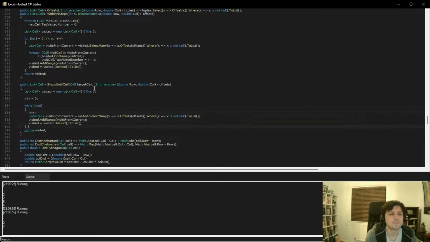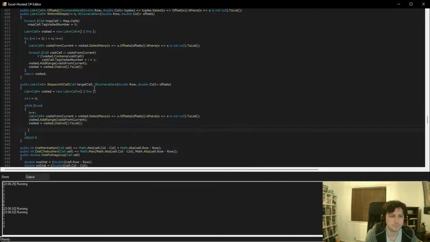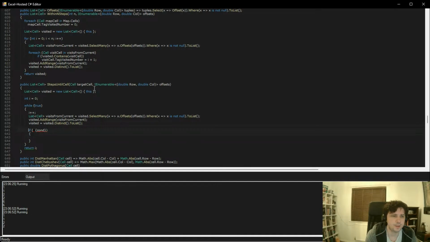And then if i equals 10,000 or visited dot contains target cell, then break.